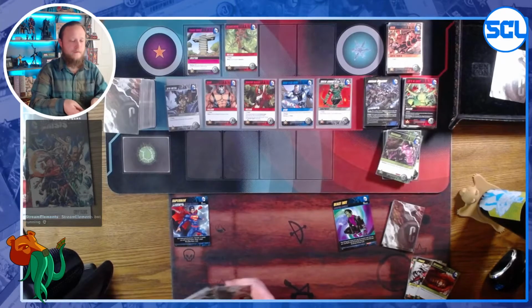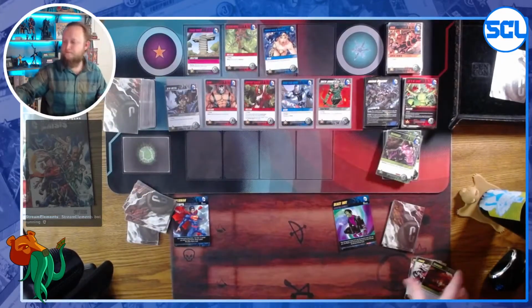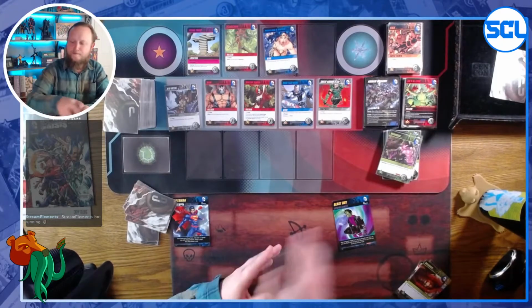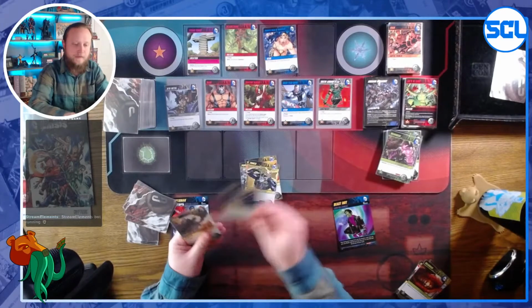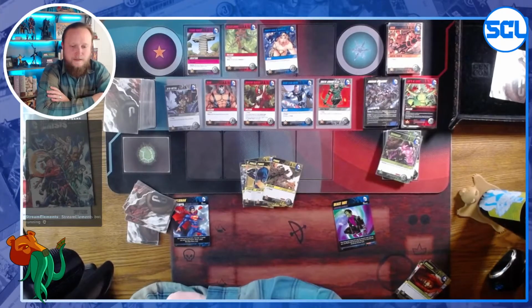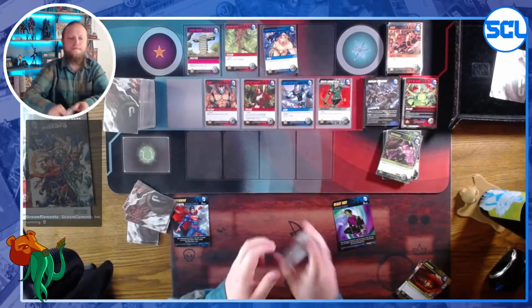1, 2, 3, 4, 5. And then a new card comes on out. Oh, that's my discard pile. 1, 2, 3, 4, 5. Okay, here we go. 1, 2, 3, 4, 5 power total. I wish I could do multiple things. Instead, we're going to get just Nth Metal and move on.